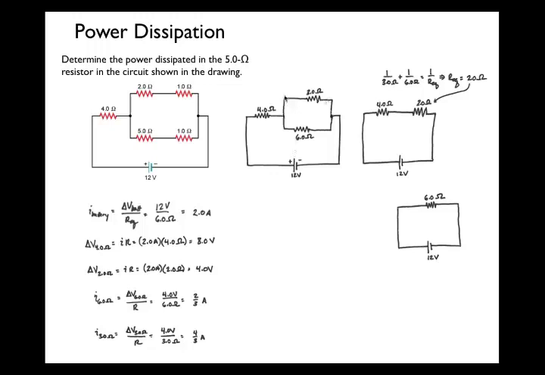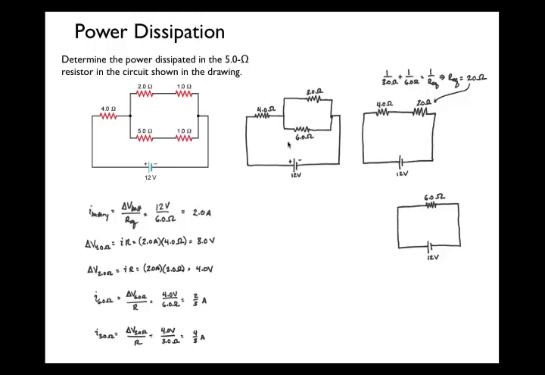Again, it's a potential difference of 4 volts across a resistance of 3 ohms, so we have 4/3 of an amp. Here's another good place we can check to make sure our calculations are right. We said there is 2 amps of current coming out of the battery. It's all going here and arriving at this point. And now it's splitting, and we calculated that one branch gets 2/3 of an amp, one branch gets 4/3 of an amp. If you add those together, 2/3 plus 4/3 is 6/3, which is the same as 2. And 2 amps of current is what we expect, because 2 amps of current is what we had coming out of the battery.